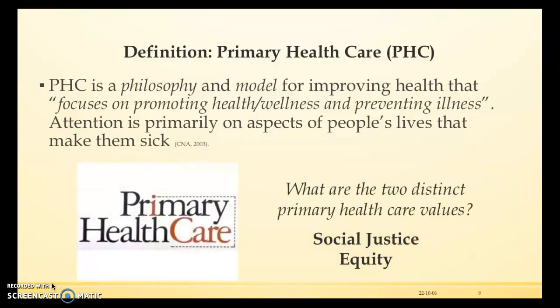So primary health care is a philosophy, a model for improving health that focuses on promoting health and wellness and preventing illness. So the attention is primarily on aspects of people's lives that make them sick. And this is from the Canadian Nurses Association, 2003. So there are two distinct values associated with primary health care, and those are social justice and equity.